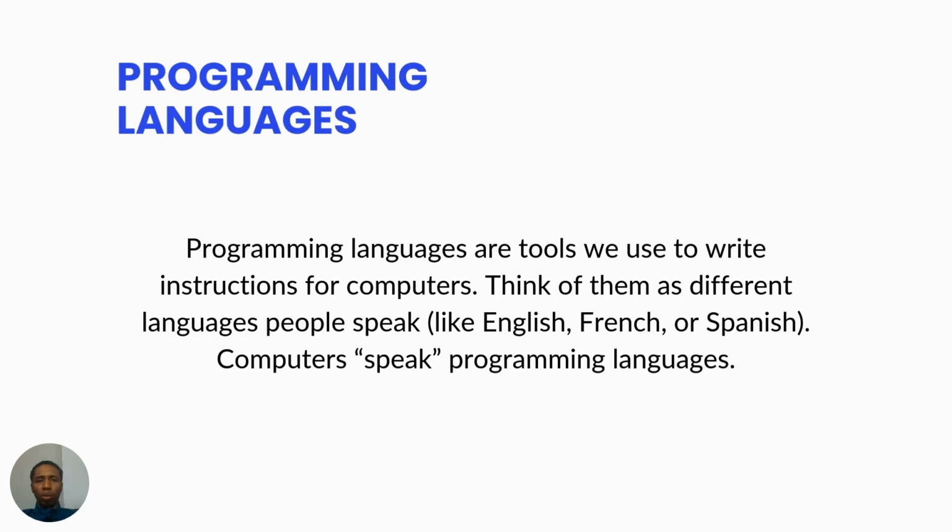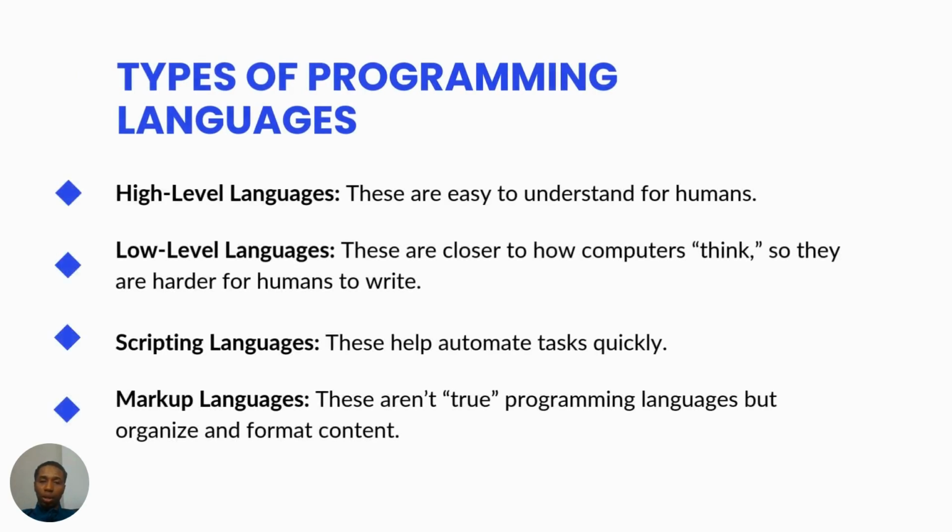So you might be asking, what programming language do I start with? Before we get into that, you have to understand that there are various types of programming languages. There are the high level languages, which are easy to understand by humans. These are the languages that were built for you and I to communicate with the computer. These high level languages are what we are going to be learning, and they include languages like JavaScript, Python, and JavaScript, obviously for creating interactions between the end user of a web project, a website, and the computer.